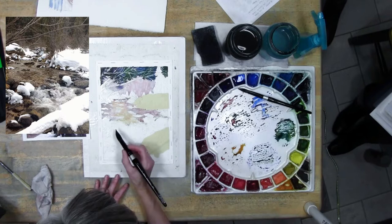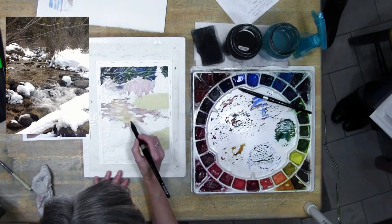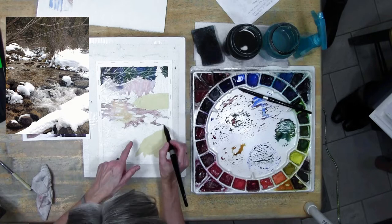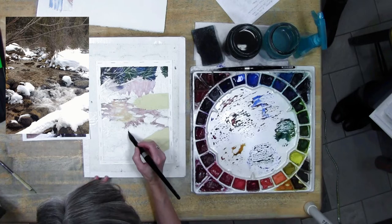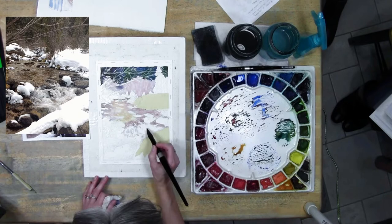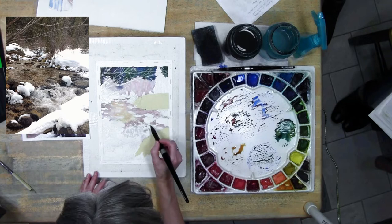This may end up being too light but it will at least give me a base coat. As I come down into the area where the falls part is, I'm going to put a little more color right around there - I need that darker value to make this feel lighter. Switching to cobalt and burnt sienna to get a gray. You could already have the gray mixed rather than doing it on the brush. Because this is wet-on-wet some of that color is going to blur and move, and I'm leaving some openings that may disappear as I'm painting.